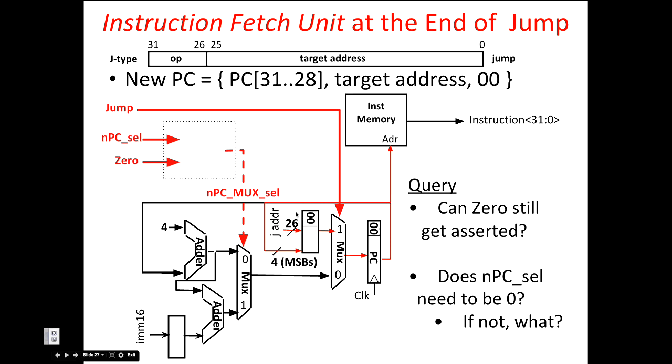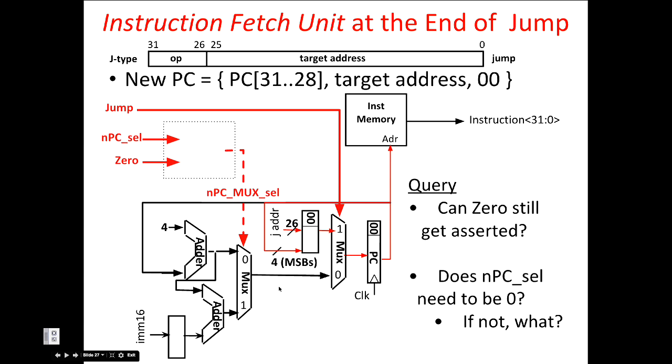And then we bring in the 26 bits that the J-type specifies, the target address, the jump address right here, and we append on the 2 zeros. This circuit, this box, essentially calculates the full value of the new PC. And now we need to be able to choose between this new value of PC or whatever this circuitry does.